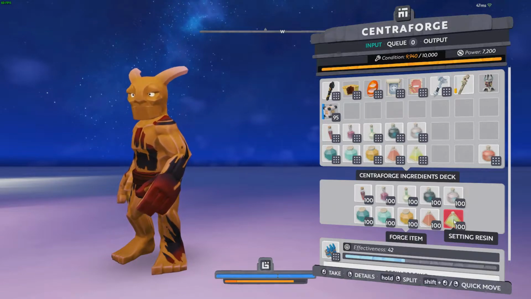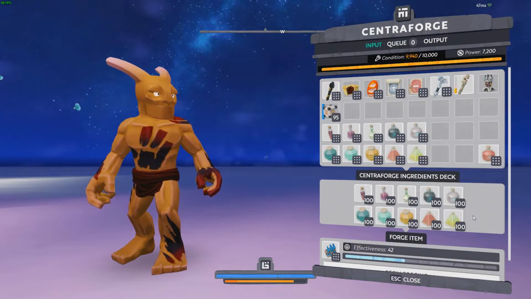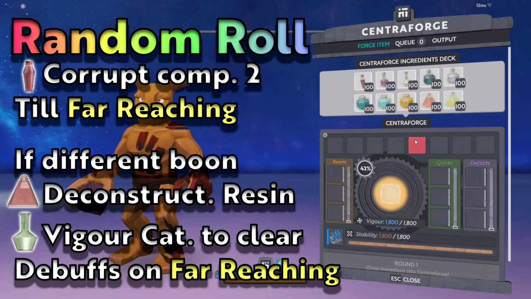And then finally, setting resin, that's just going to finalize the forging process. It's a mandatory item that you have to bring along. So hopefully that wasn't too long-winded, but it's a brief explanation of why we're taking what we're taking. Okay, so let's quickly go over these steps.